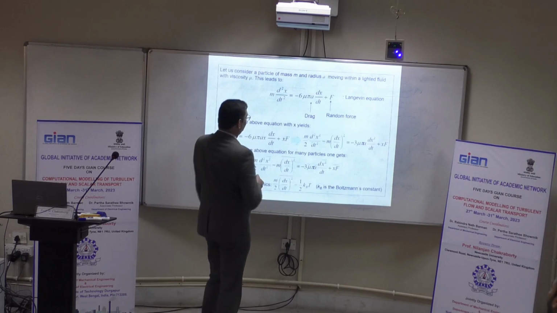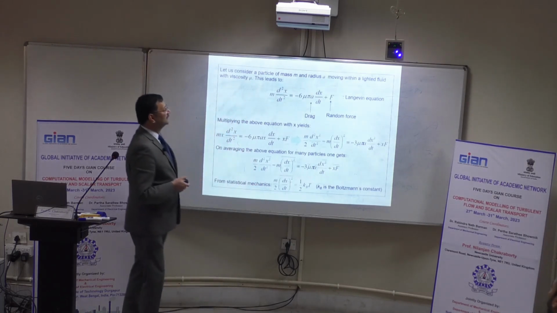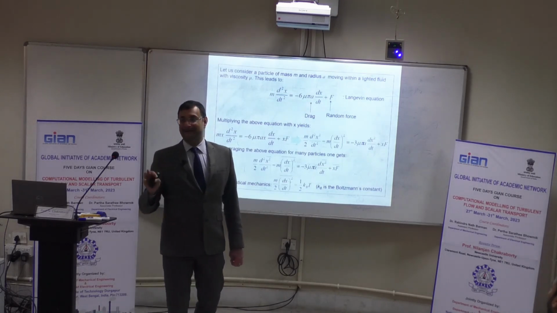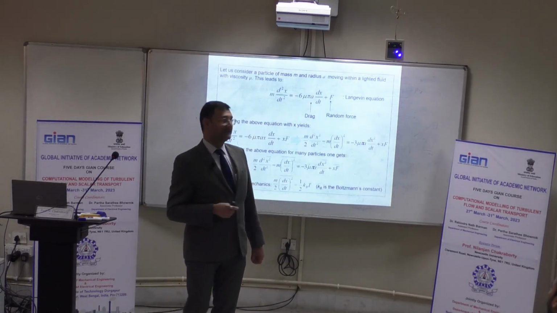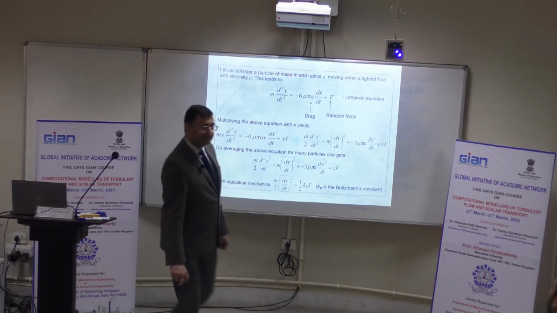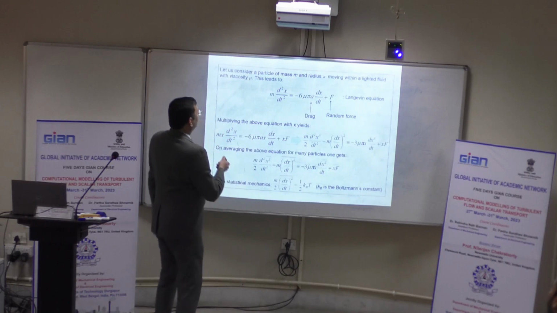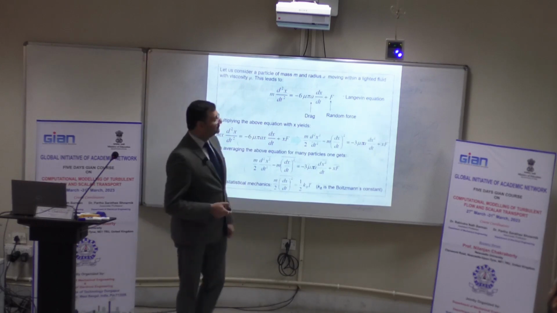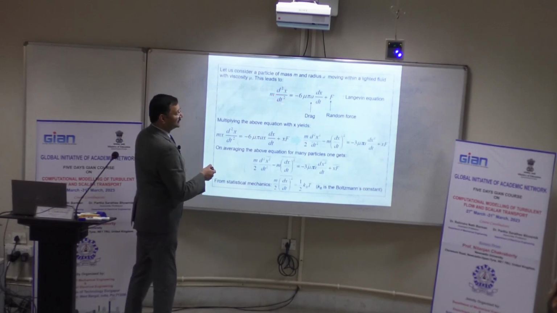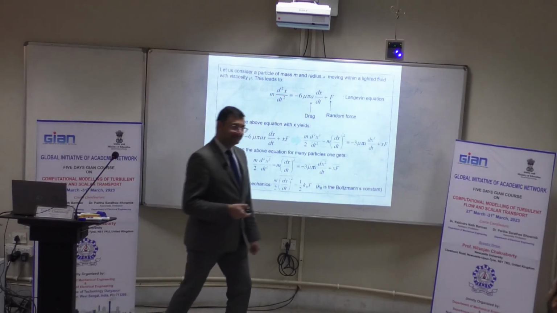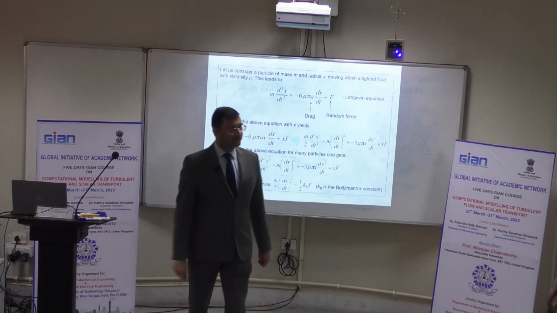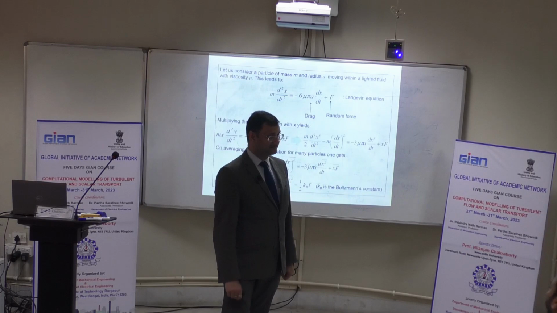Let's consider a very, very simple thing. F equal to ma. Okay? Let's consider a particle of mass m, and it is moving in the x direction. So m times acceleration, d²x/dt² is the acceleration. So m times a is going to be my net force acting on the particle.